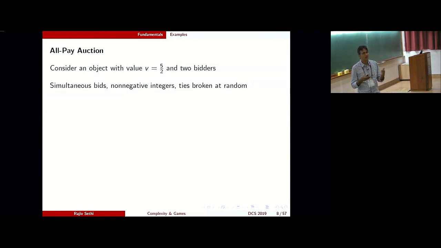Regular auctions are important for art, for wine, for spectrum auctions in the United States, for all kinds of things. But all-pay auctions, just think about it. Two firms, let's say Merck and Pfizer, are trying to develop a new drug. One of them is going to get it first, and they'll patent it, and the other one's investment is wasted. That's an all-pay auction. You are both investing resources, and the one who gets there first will get the full prize of the patent for 19 years in the US, and the other will not recover their investment.